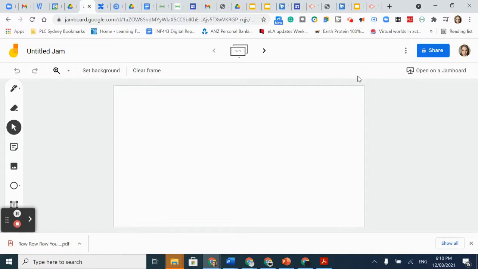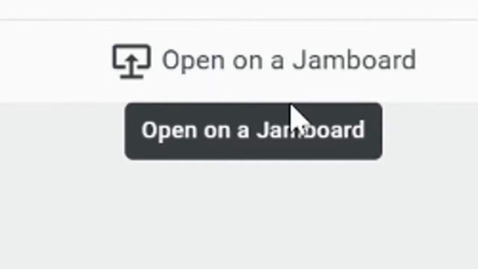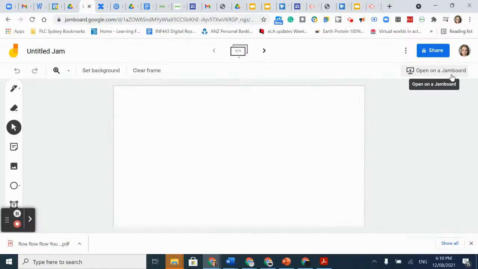The only thing that you'll find that's probably a little bit different is this button over here, open on a Jamboard. Now, you don't necessarily need to worry about that button. What that button does is actually send your digital jam to a piece of hardware called a Jamboard. So a Jamboard is actually a device. It's like a big TV screen, and a lot of businesses use Jamboards as a way of collaborating on projects as part of an agile process or a stand-up walkthrough of a product. So that's pretty much the main thing that'll probably be different.